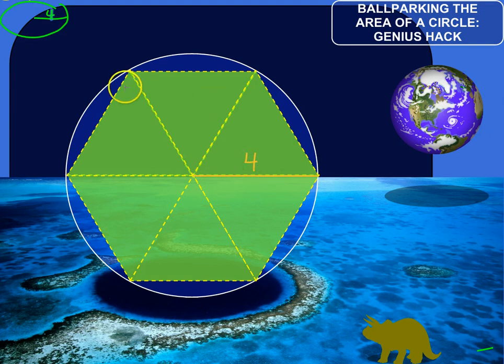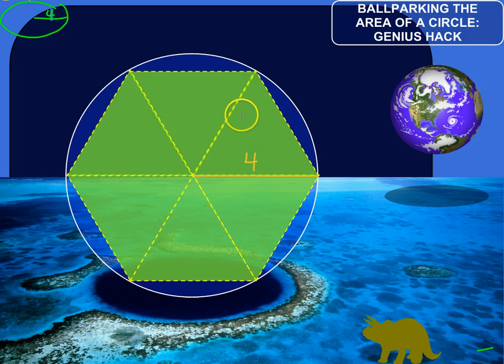This is a pretty close fit, as you can see. If I can get the area of one of these triangles and then multiply it by 6, I'll get the area of this whole shape. And that's pretty close to the area of the circle. I won't get these little side pockets here, so it won't be an exact measurement of the area, but it'll get pretty close. So let's give it a whirl.